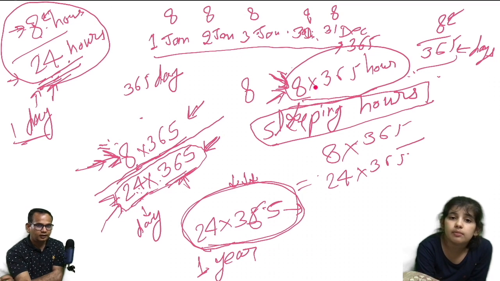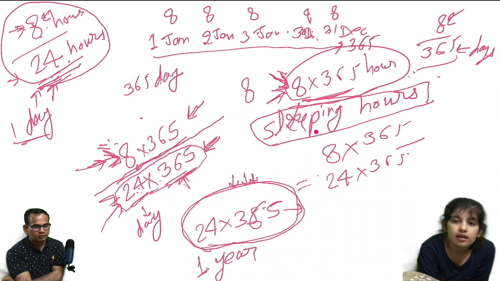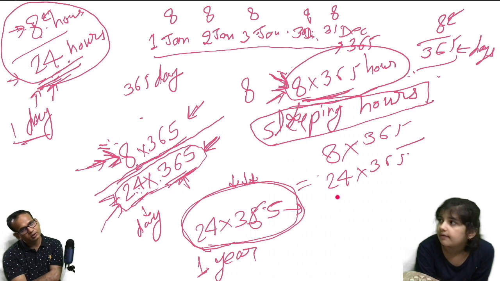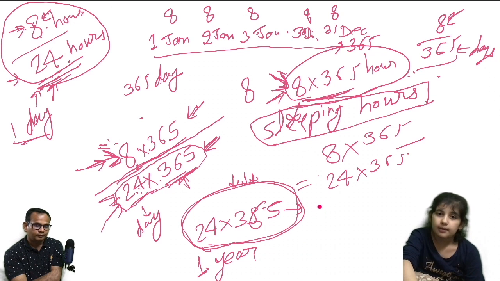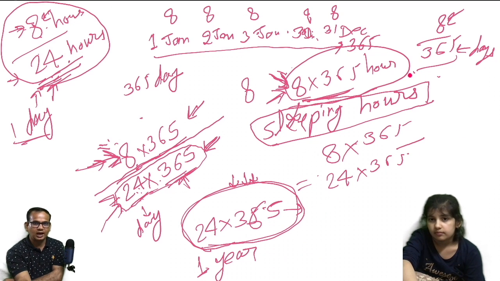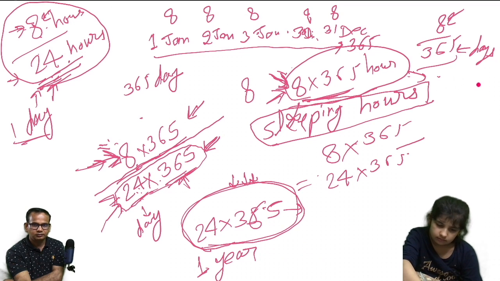Suppose 8 by 365 I got 1 lakh, then we can do 1 lakh by 365. What is 1 lakh? Suppose if I multiply. Okay, whatever. You multiply. Okay, let's see. I'll multiply it. How many did you multiply? No, let me multiply.